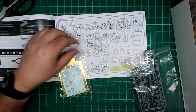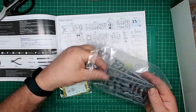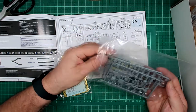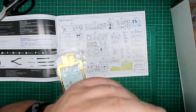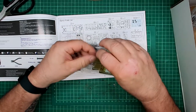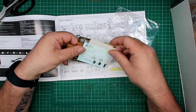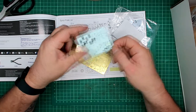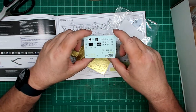So yeah, wow, it's got absolutely loads of parts. It comes with a figure and lots of equipment, which is always good. And the decals, even the little patches for the figure, which is really good. Oh, I like that.